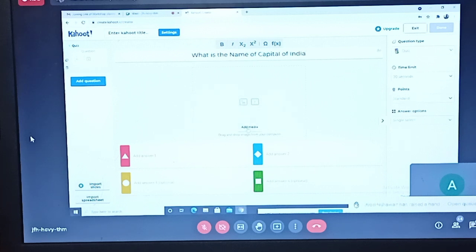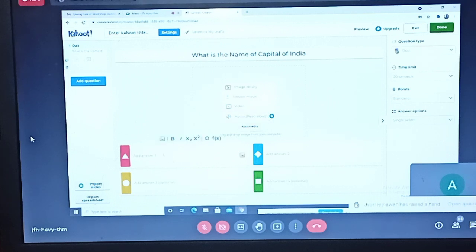You can insert media, the add media button is available there. You can insert an image if you want to associate your question with any image. Then you can upload the image from your library or from the gallery that you have. Then there is the option of inserting video also. The audio is also there, but again it is available in the paid version. As you can see, the star is marked over here as well.